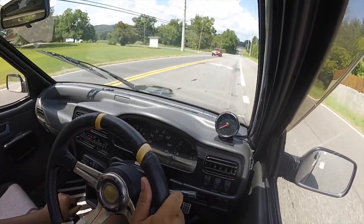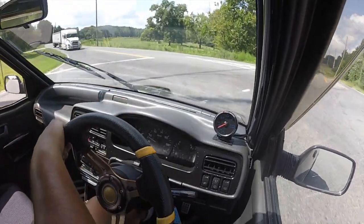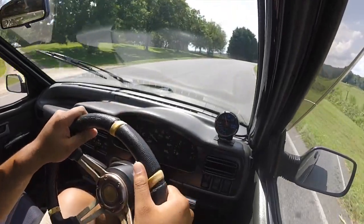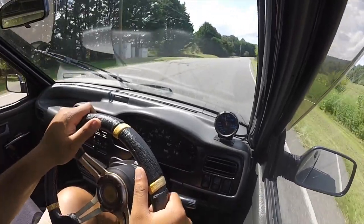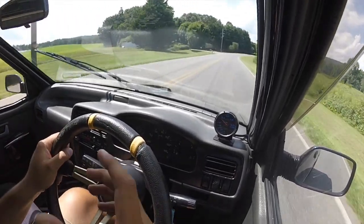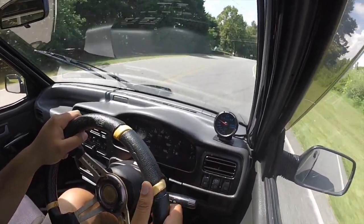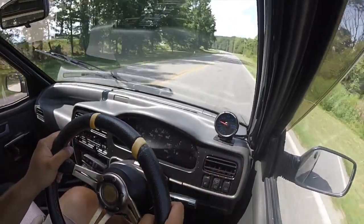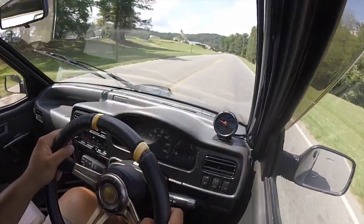Shift knob's really hot because it's been outside while I was shooting videos. I'm not a huge fan of the seats in this thing. I feel like I'm sliding around. I actually took this thing up to the mountains I mentioned in the walk around video with some buddies. It handled really well. It performed, you know, exceeded my expectations. And I was with a pretty good group, some 86s, some BRZs, some Miatas. Everyone was really impressed, and I kind of goofed and forgot the GoPro, because that would have been really good footage.